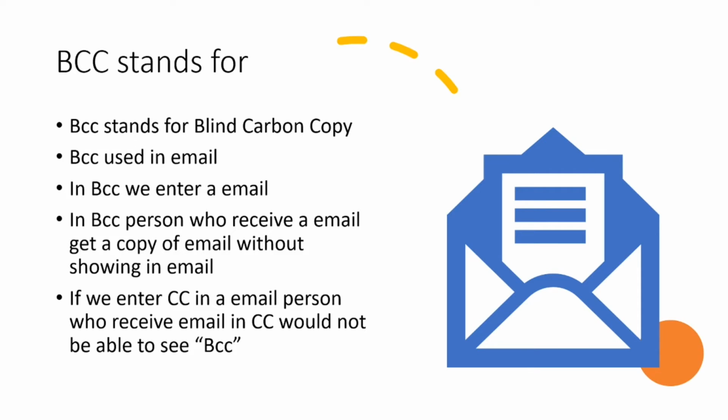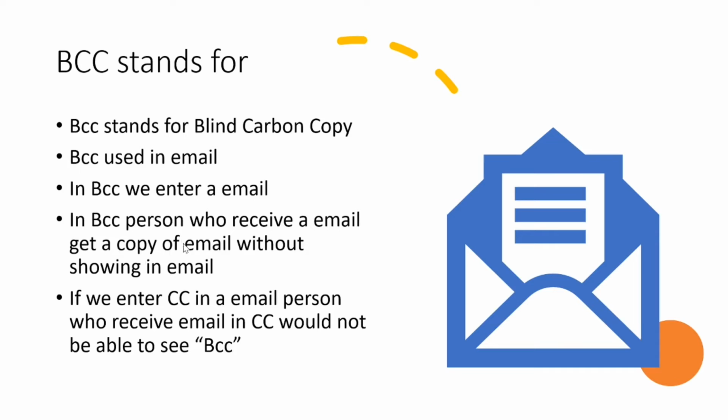So basically, when somebody is sending an email, they want to send a blind carbon copy to somebody. They just want to give them a copy without letting everybody know. For example, I'm sending the email to friend A, and friend B. I don't want friend A to know that I'm sending a copy of this to friend B. So I will just send the email to friend A and put my friend B as a blind carbon copy in there. That way, that person would not be able to see that I have sent this email to another person. So this is the use of it.